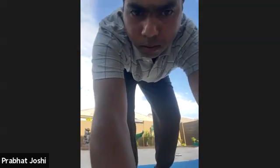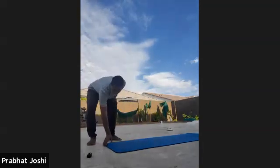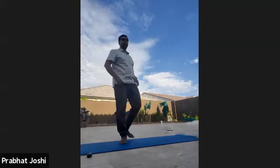While we're in the standing poses, we'll do some workout exercises in standing pose itself. The first one is spread your legs a little more than the hip distance, not wide as Trikonasana. It's little more than hip distance. Hip distance is probably this, so a little more than that.